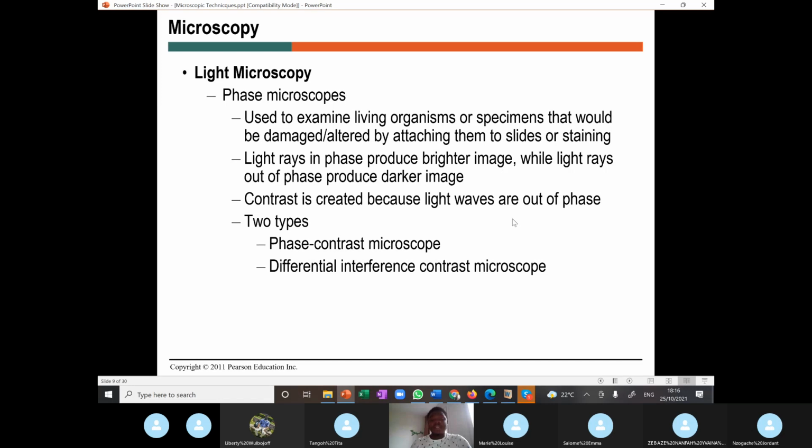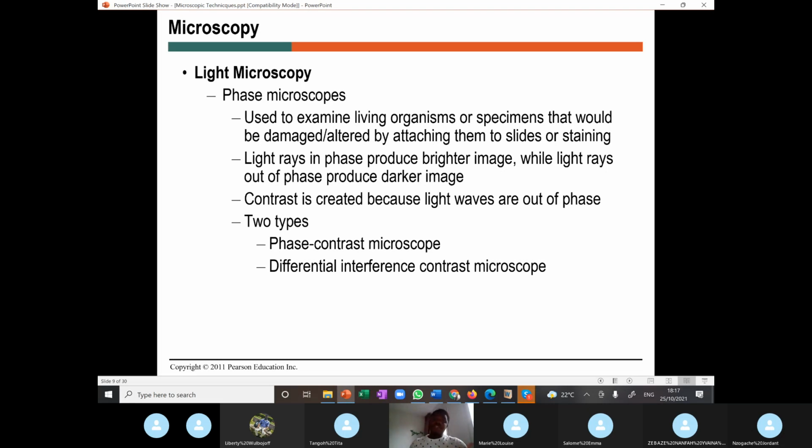Now, the difference here is that a phase contrast microscope can help us visualize a living object. So for a microorganism that is actually motile, we might want to observe motility, how the organism is moving. We use a phase contrast microscope because we don't need to stain. We don't need to stain the object to visualize, because staining usually kills the organism, and we cannot use it for further analysis. We just visualize and end there. But with a phase contrast microscope, we can visualize a living object and move further with our analysis of the object.